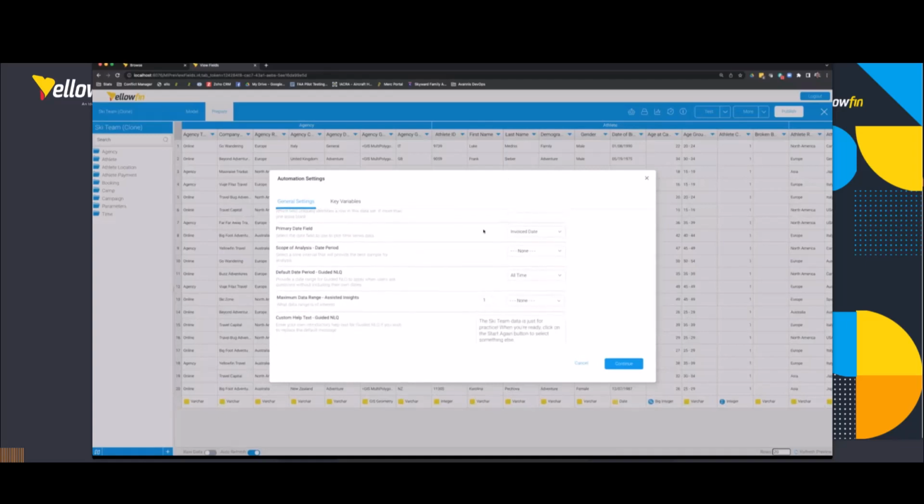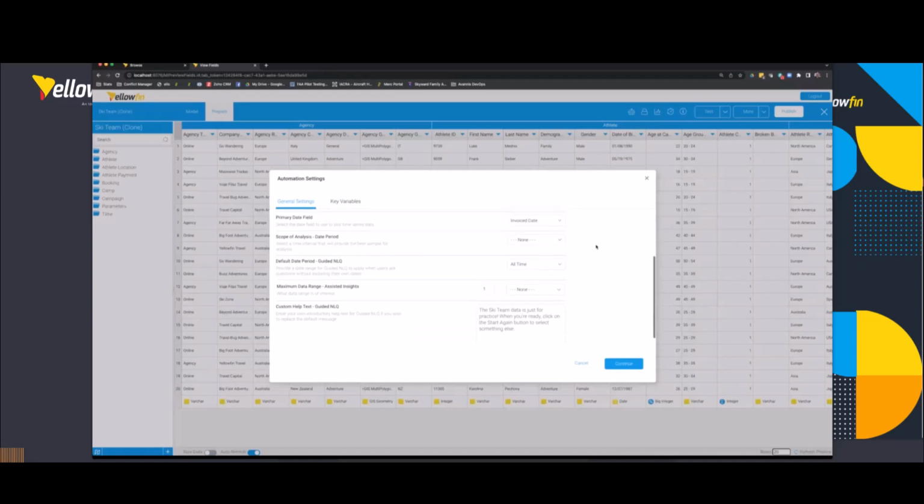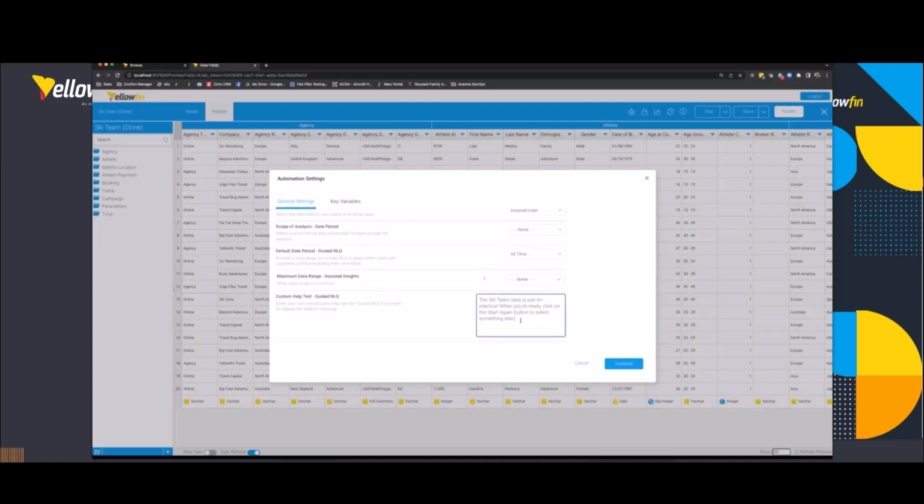When you look at the primary date field, this is the default field that's going to be used for any time series based questions. And then with the default date period for NLQ, you can set it to more recent time periods. There are a few best practices I'll point out as I go through this, one of which is, if you have a very large data set, you might want to look at more recent data, say limit this to the last year, so that when people are putting these questions in, they avoid the long scanning queries that would be required to pull data. And then there's also an opportunity for some help text here, which will show up when the user selects a data set.